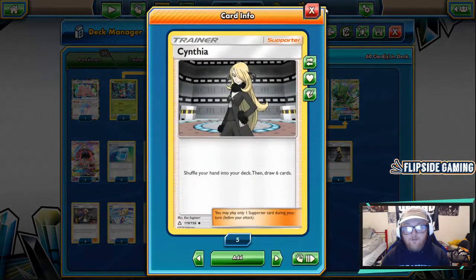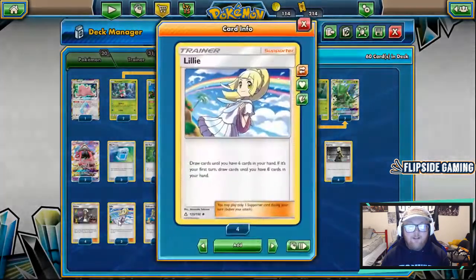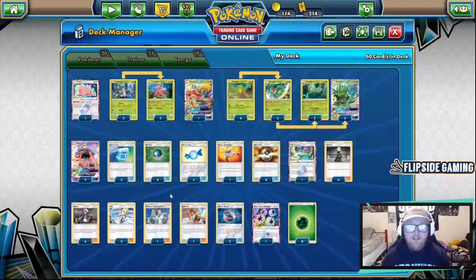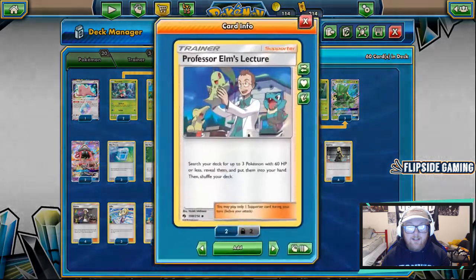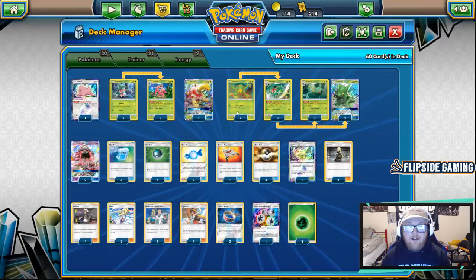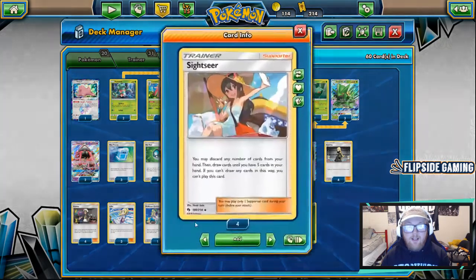Next for supporters, we have 4 Cynthia, shuffle and draw 6, 4 Guzma for the Gust effect, 3 Lillie. It's great to see this turn 1 hit a bunch of Nest Balls. If our hand doesn't allow for a valuable Lillie and we want to play it safe, we do play 1 Elm for those games where we want to Lele for an Elm turn 1, get out 2 Treecko, a Ditto, Treecko, Fomantis, Ditto, whatever it is, and then 1 Sightseer.